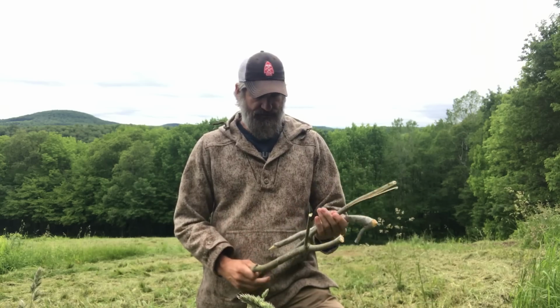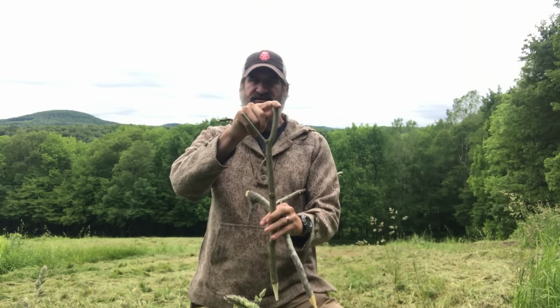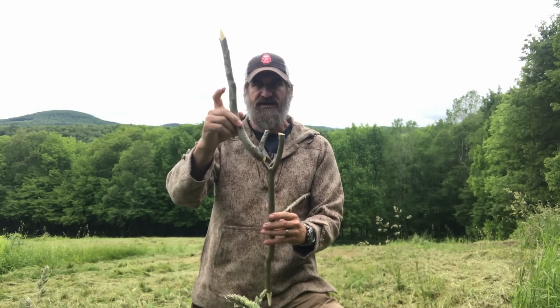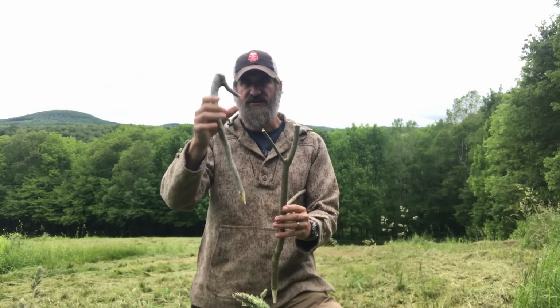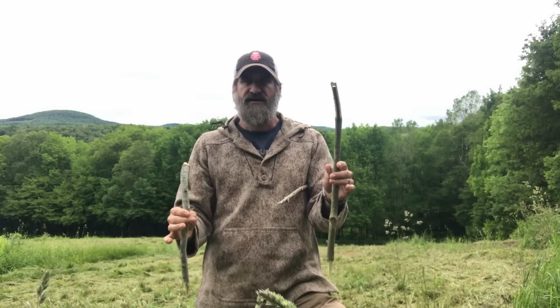So for your normal cooking crane, you've got a Y-shaped stick pointed at the end, a Y branch, nice sturdy part that you could actually hammer into the ground. And then you've got another Y-shaped stick, but it's turned over, crowned on the top, and this is a little crooked, but that's all right, and a point on the bottom. So that's your simple cooking crane apparatus.